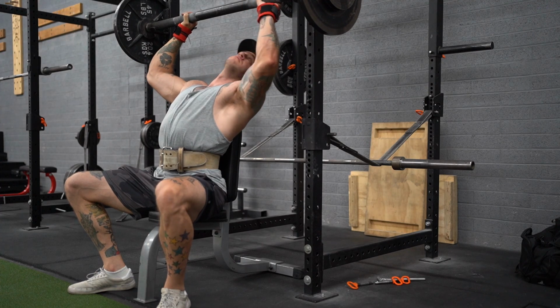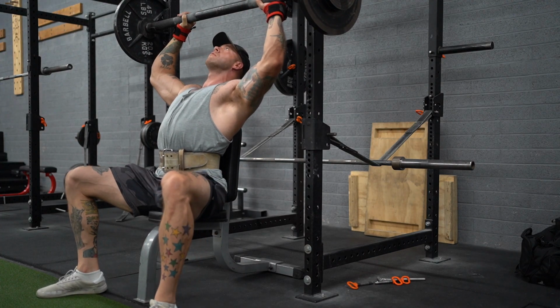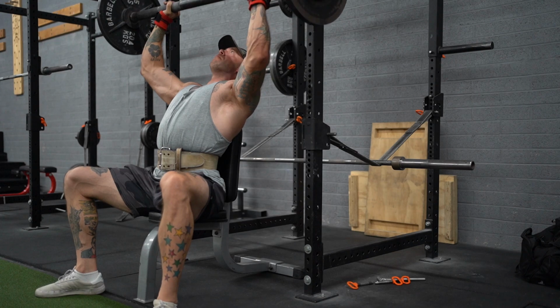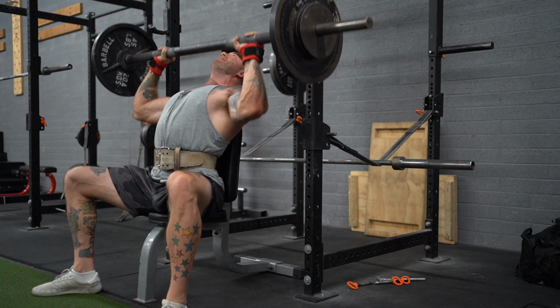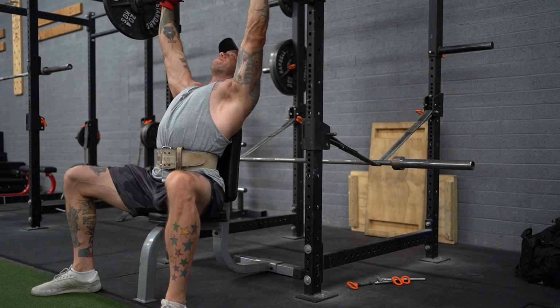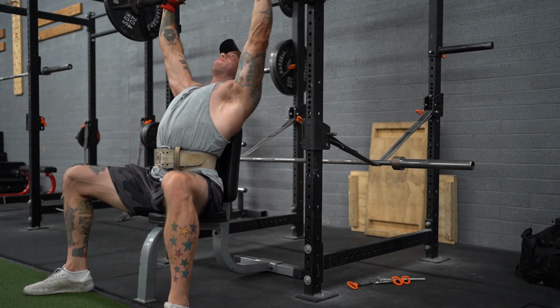I then moved on to a seated axle bar shoulder press at 195 for 4 sets of 5, and then 205 for the final set of 5. The focus for this was to come to a complete stop at the bottom on every rep to focus on developing power out of the hole. Before, I had relied on momentum from the previous rep to get me out of the bottom, but now I'm focusing on coming from a dead stop.